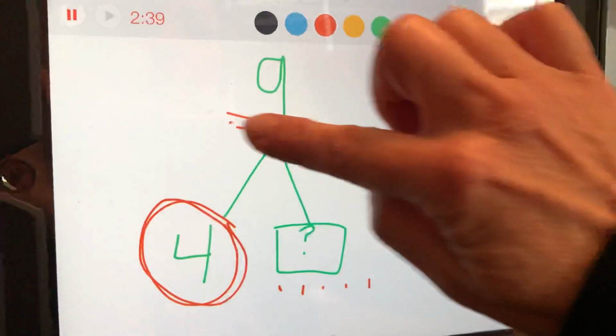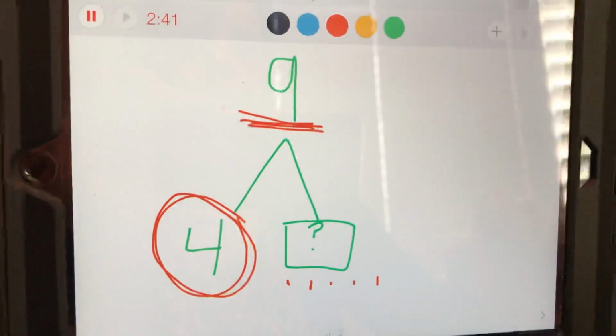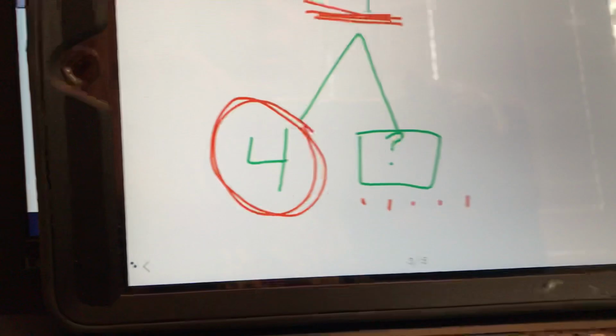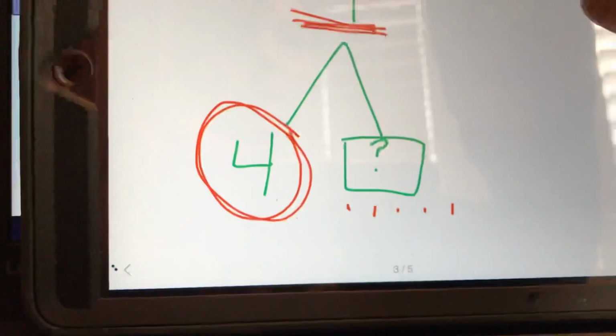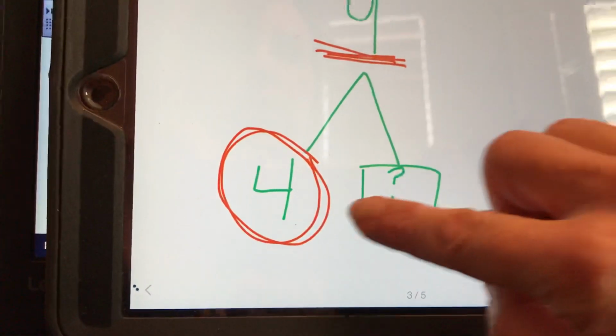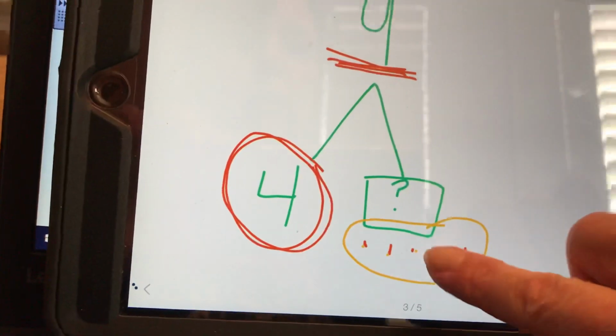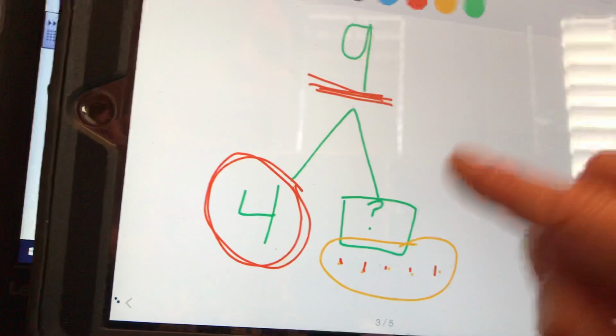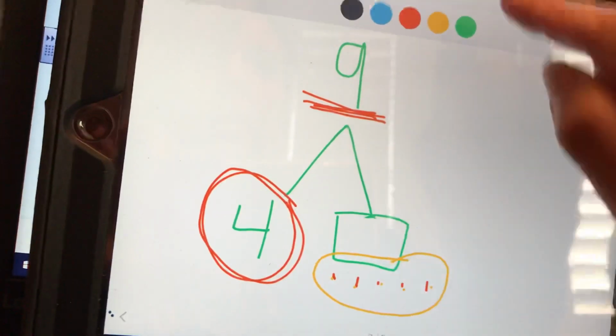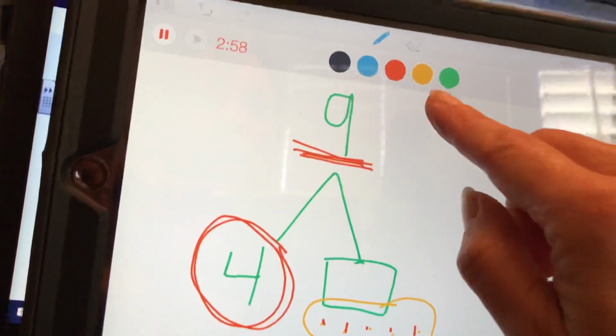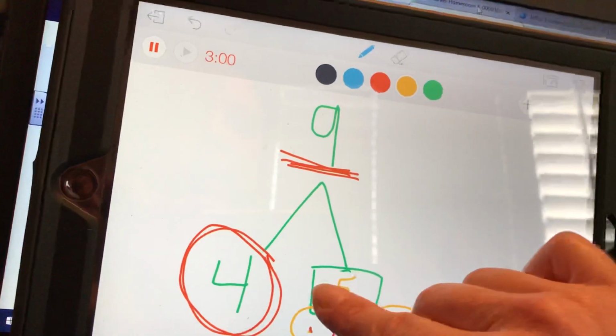Stop. Remember, there's only 9 peanuts. We need to know how many peanuts are left. So we'll count all of these peanuts that are left. 1, 2, 3, 4, 5. So I can erase my little question mark and I can put my 5 right in the box.